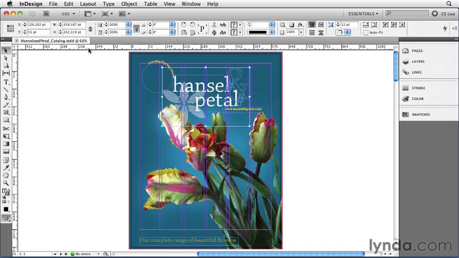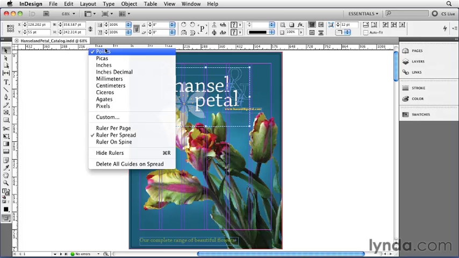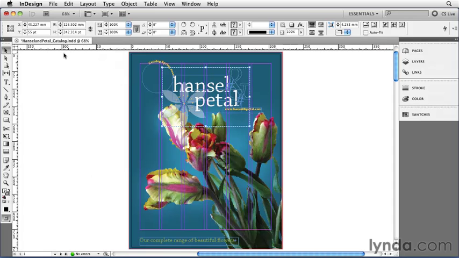No problem. The easiest way to do it is by right-clicking on the ruler or control-clicking with a one-button mouse. In this case, I'll right-click and I will see a list of a whole bunch of different measurements here. Points, picas, inches. Choose whatever you want. Let's go ahead and choose millimeters, for example. When I choose millimeters, you'll see that all my horizontal measurements are now in millimeters. Even up here in the control panel, the horizontal measurements are millimeters, but the vertical measurements are still in points.